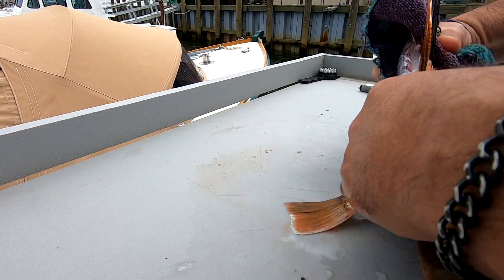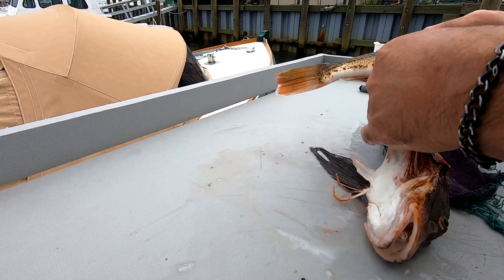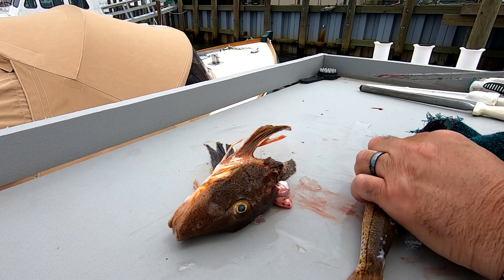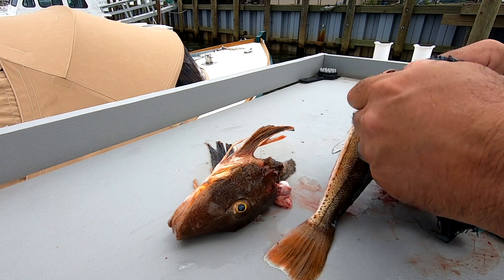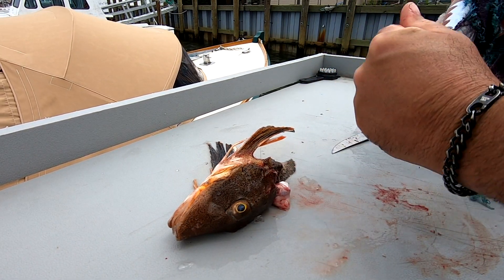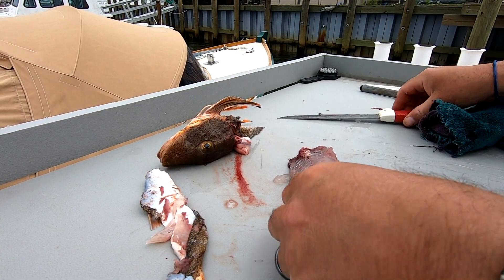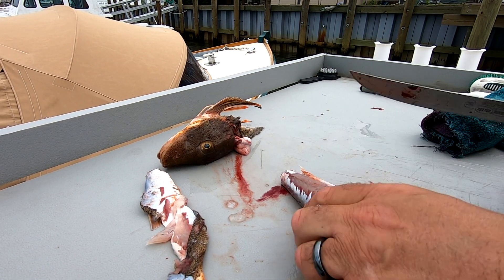You're slowly just going to start peeling everything down, and you'll see it's starting to come apart. Grab your rag so you don't hurt your hands, and keep peeling all that skin off. If it doesn't work too well, you can always grab a plier and pull it off. It's very slimy trying to grab these. Once your fish looks like that, chop that tail off — you can use scissors to chop off those extra thin bones and pop those off.